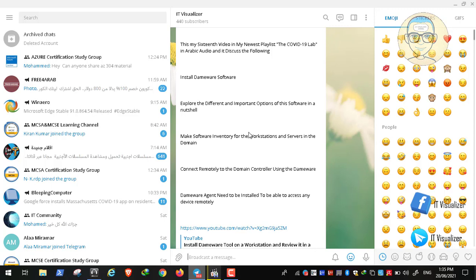This is one of the software tools with a simple interface that you can use to deploy software to a large number of PCs at once, silently, without the user even feeling it. It is a paid software, but there is a free version of it. You can use it to install software on 25 PCs. It is limited to only 25 PCs.